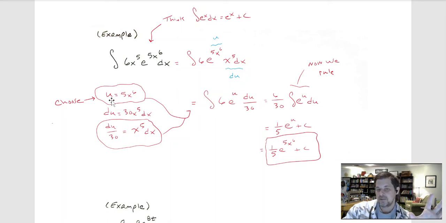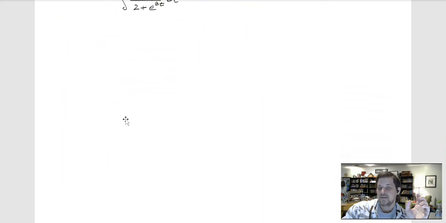So it's like, look, if I let u be this, 5x to the 6th, the derivative of that is 30x to the 5th. You see this here? This is not 30x to the 5th. It's 6x, but it doesn't matter. Like the x to the 5th is the part that I can incorporate with the differential to substitute away. So I choose the u so that if I take the derivative of it, it will be the other unchosen part of the problem, perhaps with the constant factor being different. So if it's a 6 instead of a 30, no big deal, all right? Okay, so that's another way that you can think about it.